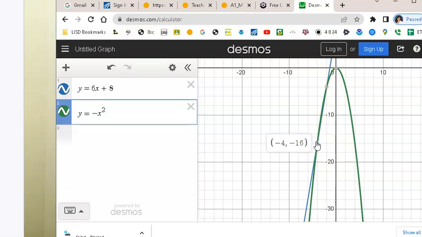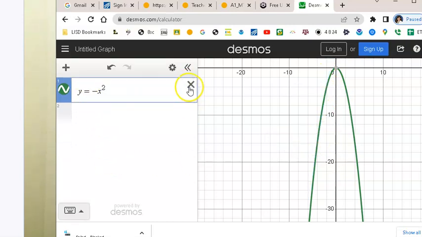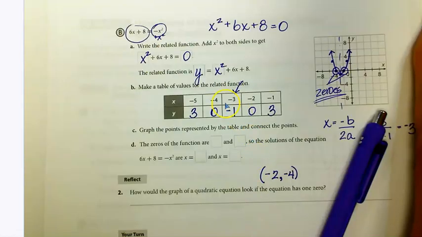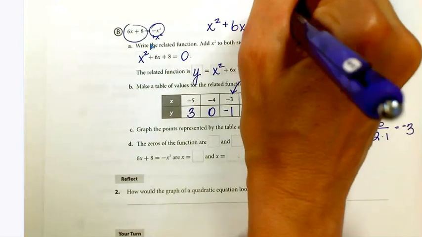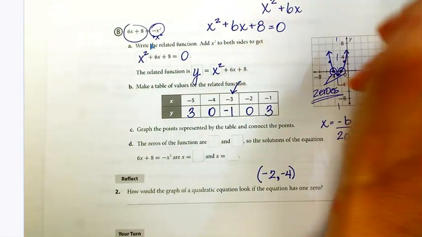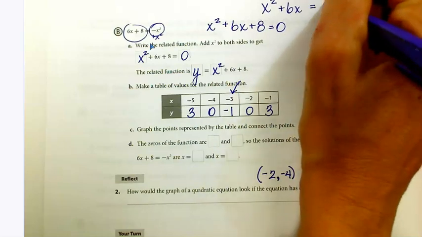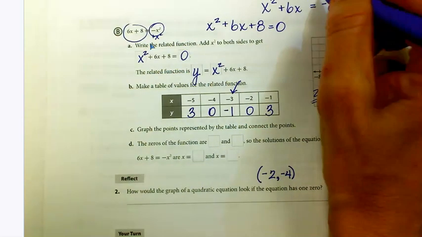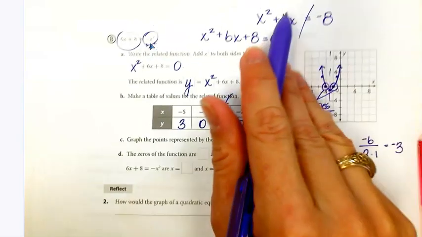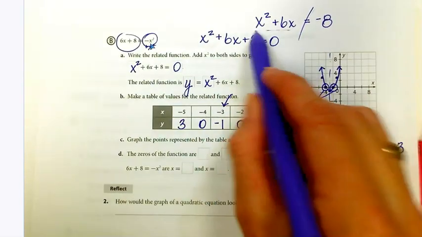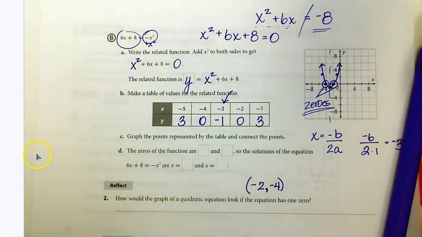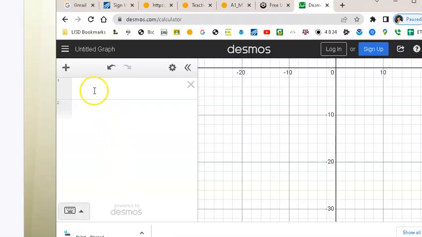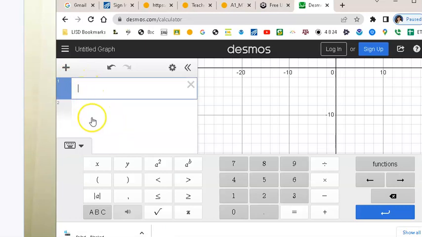Okay, I can show you a third method. So let's go back here and let's say that I just decided to do x squared plus 6x equals -8. Let's say that I did it that way, and I did a function that's x squared plus 6x and a second function that's just -8. So let's see what that does. Okay. So y equals -8 is one of them.